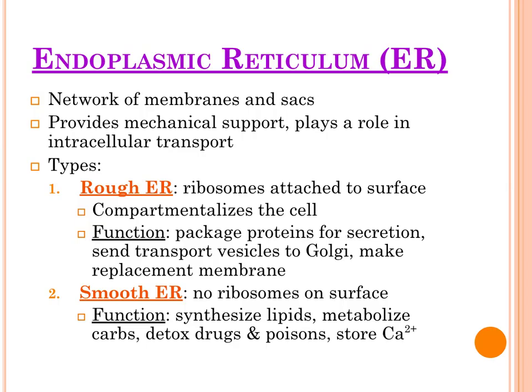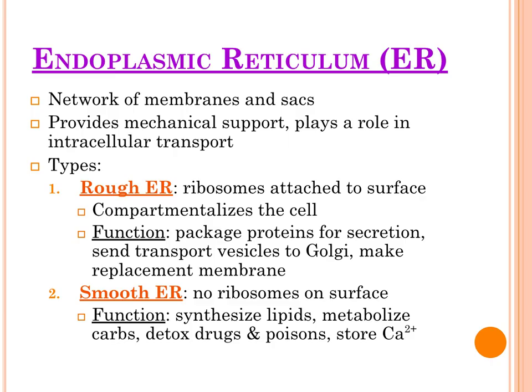The smooth ER, again, it's smooth because there are no ribosomes. It has a bunch of different functions. It makes lipids, so it's producing the phospholipids and all the other lipids that your cell needs. It's going to break down carbs, so it's metabolizing your carbohydrates along with your mitochondria. It is breaking them down to make it easier for the mitochondria, because mitochondria really prefer carbs in their broken down form. So this is kind of like chewing them up further to get them ready for the mitochondria.